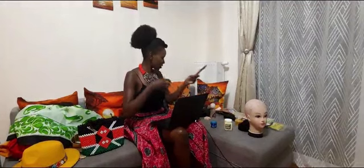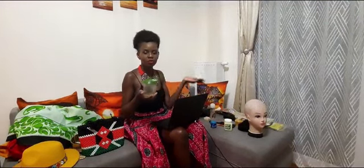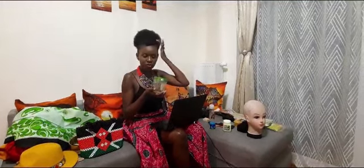And the other thing is to get your styling gel, because when you undo your hair, you can just push it back and you apply some styling gel if you like to. I like mine without styling gel, and it is also affordable when you buy it back home than buying it here.